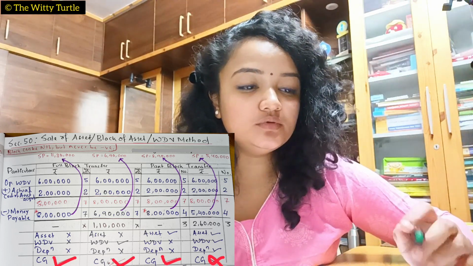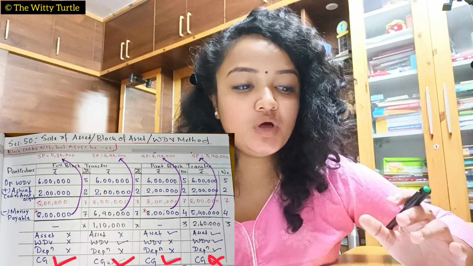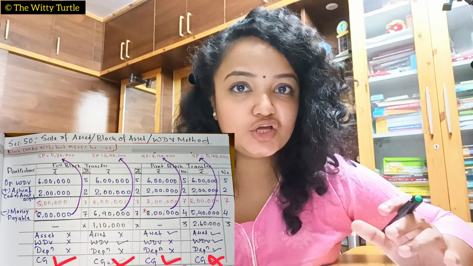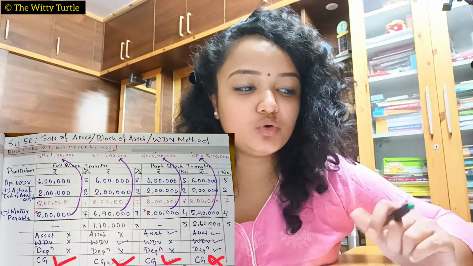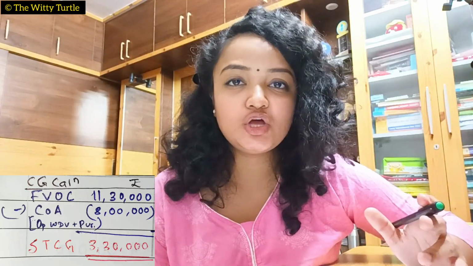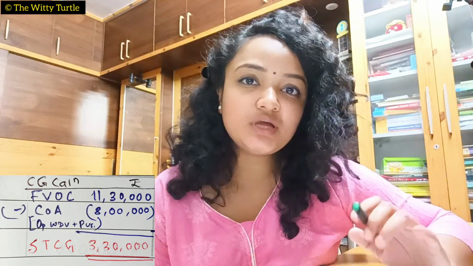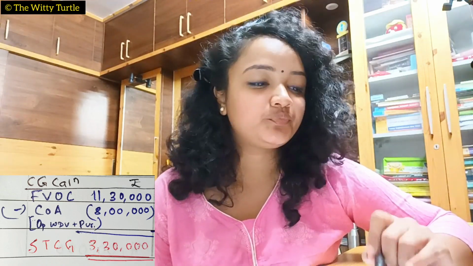In this case, your selling price is rupees 11 lakhs and 30,000, but you are able to claim the depreciation only up to 8 lakhs, right? So here your capital gain is arising, right? The remaining amount of like 3 lakhs and 30,000 will be taxable as short term capital gain, right? So here your full value of consideration will be 11 lakhs and 30,000, and your cost of acquisition will be the WDV, which is your 8 lakhs, and your short term capital gain will be how much? 3 lakhs and 30,000, right?